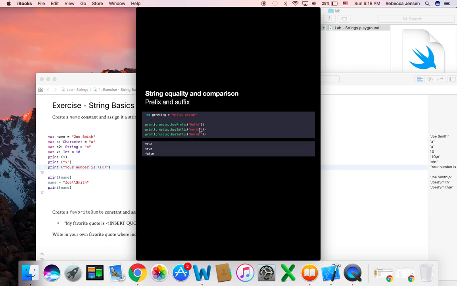String equality and comparison. Let's see what we're doing here. Okay, so the has prefix method is going to return a Boolean. It's going to return true or false. And what we want to do is we want to say, okay, does the string called greeting, which has hello world in it, does it have the prefix hello?